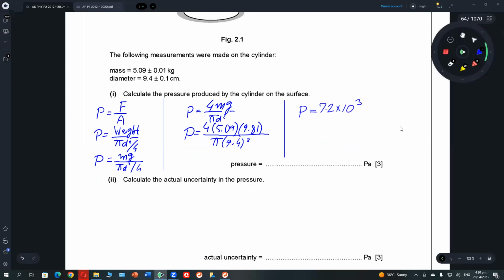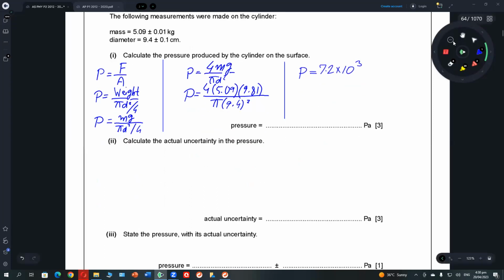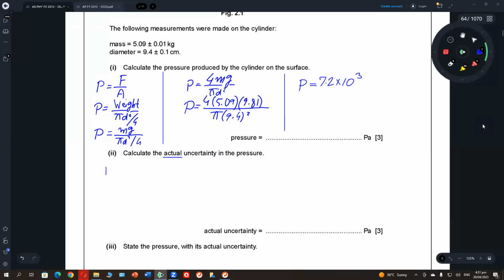Calculate the actual uncertainty in pressure. So when the values are given like this, we can take the actual values, and when the percentage is given, we can just take it as a fraction of 100. Percentage can be tackled directly.